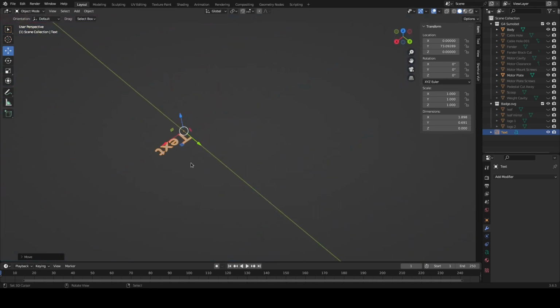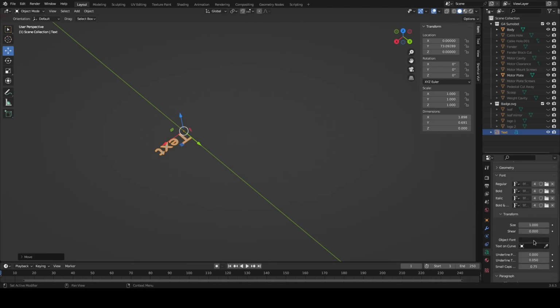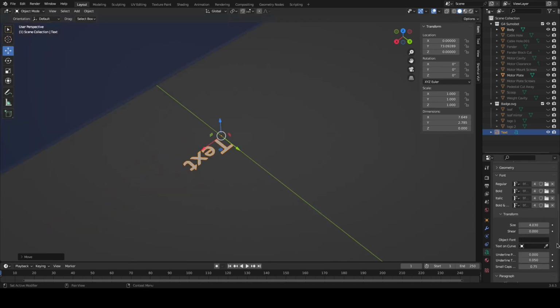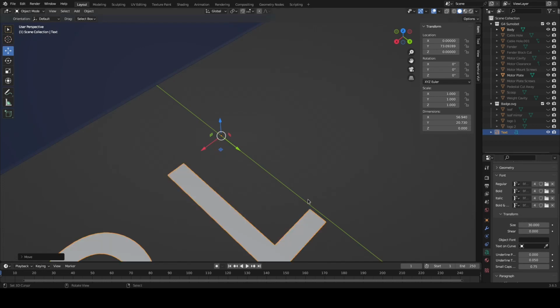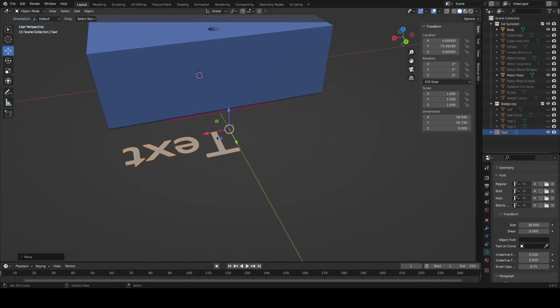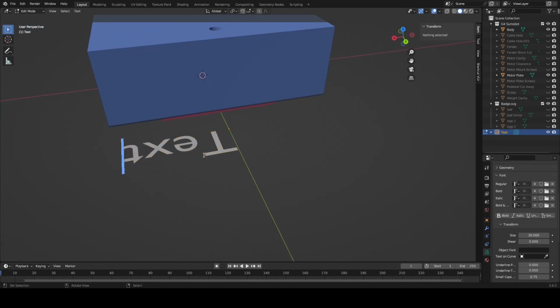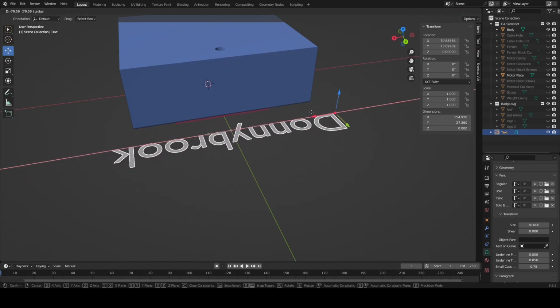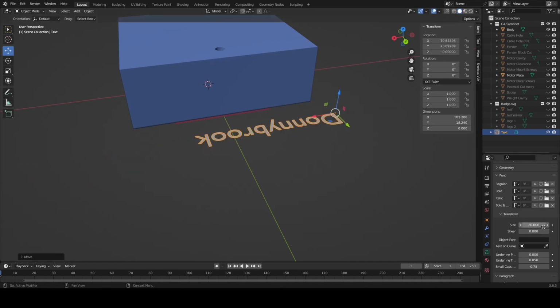We've got two ways of making it bigger. We can convert this into a mesh, extrude it and scale it, or we can use the text modifier tools down here. And here under the font, we can increase the size of the text this way. So click on it and call it 30. And that'll give us a bigger piece of text. To modify what it says, tab into edit mode, delete it. There we are. And you can see that this is too big, so scale it down.